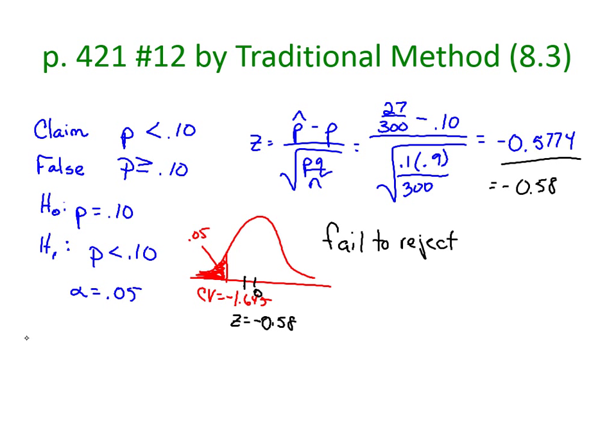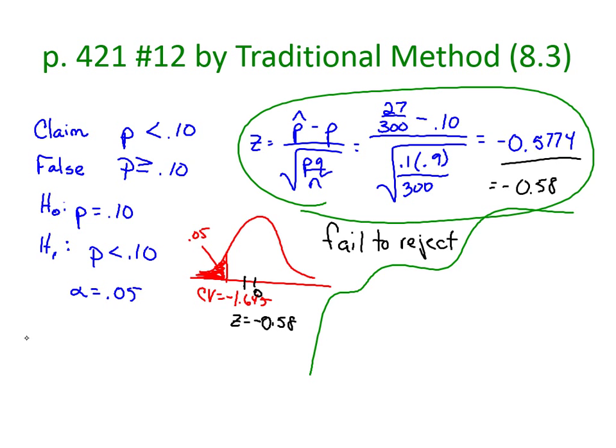So when I'm finding my p-value method, I'm finding the probability that I get something that extreme or more extreme. So the part that changes, and actually I'm just going to squeeze it into the same slide. The part that changes when I'm doing the p-value, I still have to find my test statistic. So I still have to do this step, where I have to find out what z is. Once I know my test statistic, that z is the 0.58, let's see, we do it this way. This piece here was doing the traditional method.